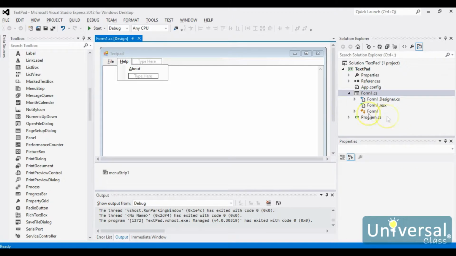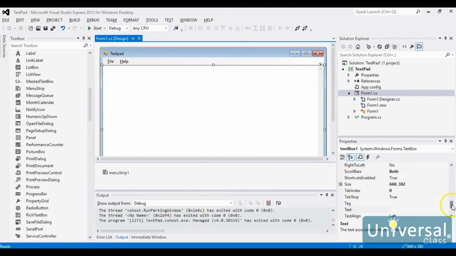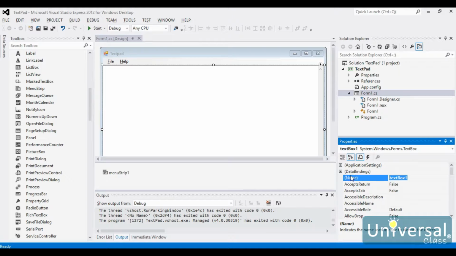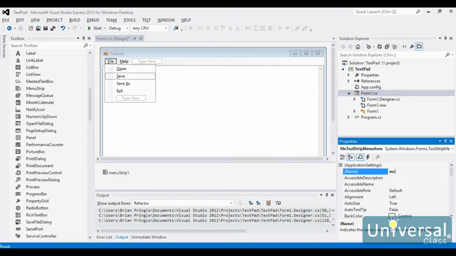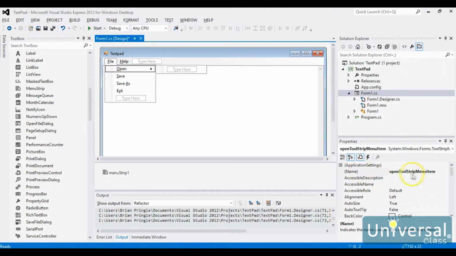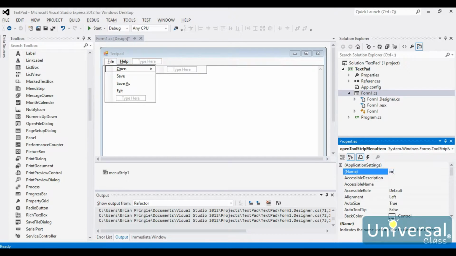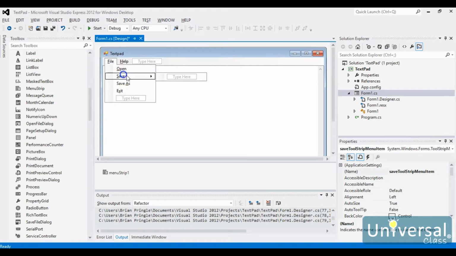Before I can add any code, I need to start renaming some things. So the first thing is going to be our text box. I'm going to call this TBX body. And then our file menus, the way that these work is typically we're going to prefix them with MNU. And so what we typically will do is we'll have this one is the file tool. Actually, I didn't want that one. I want the open. And so I'm going to rename this to MNU, and then it's going to be file open. So I'm listing the name of the file or the menu that we're in, and then also which object it is.